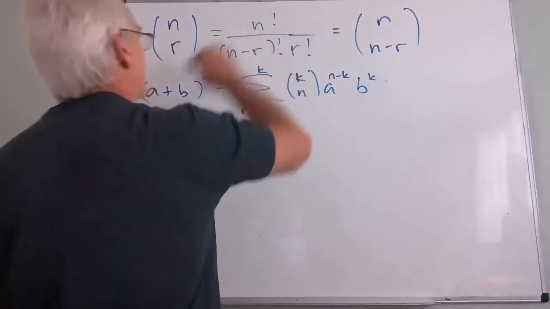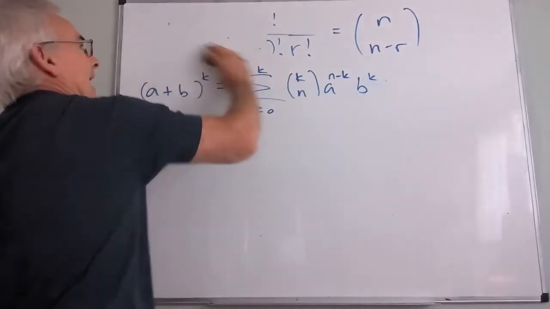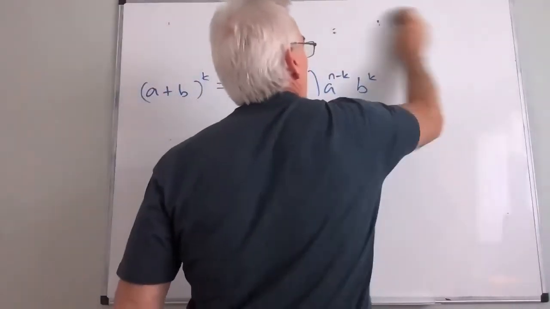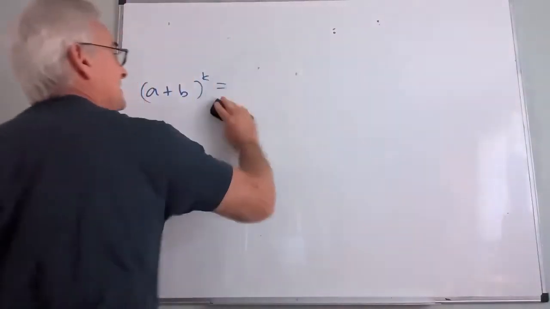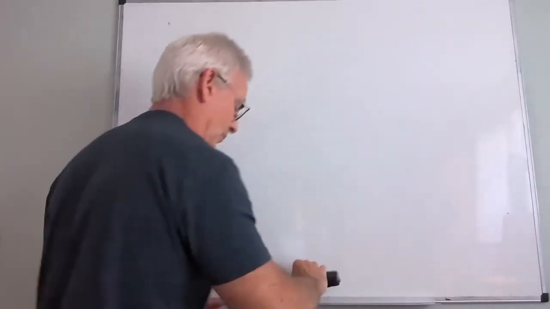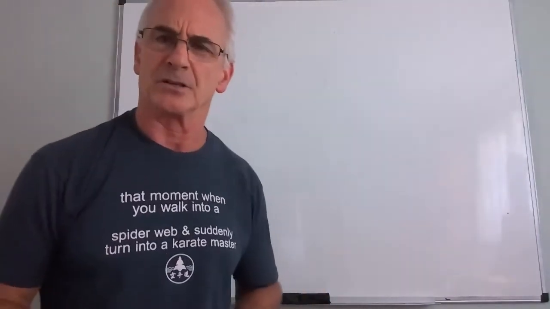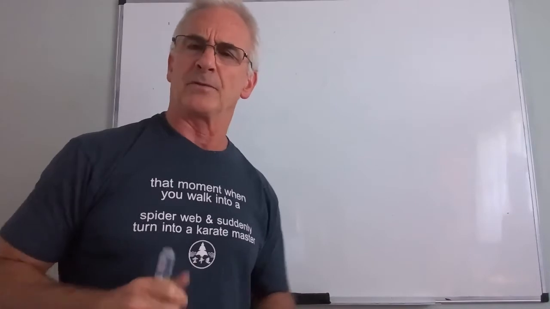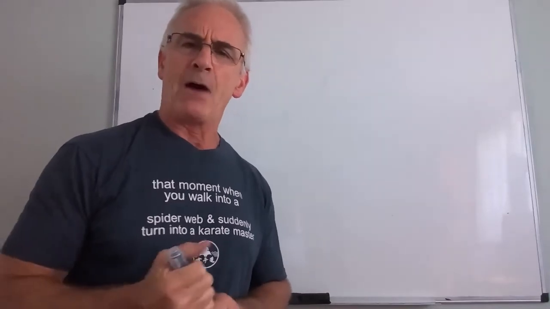So going back to one of these statements, if I had to evaluate a combination, let's say I didn't have a calculator with a combination key. Maybe my calculator has a factorial key, but it doesn't have a combination key. Now that could be a little bit on the tricky side. So how could I do that?